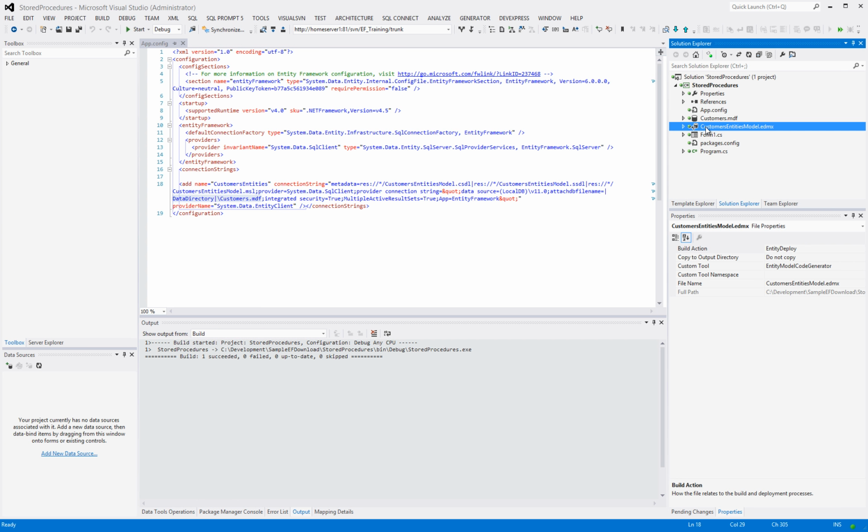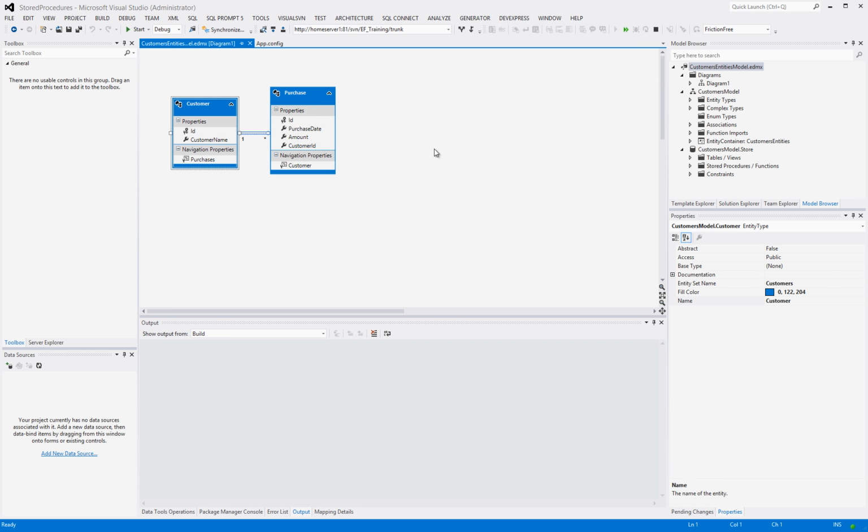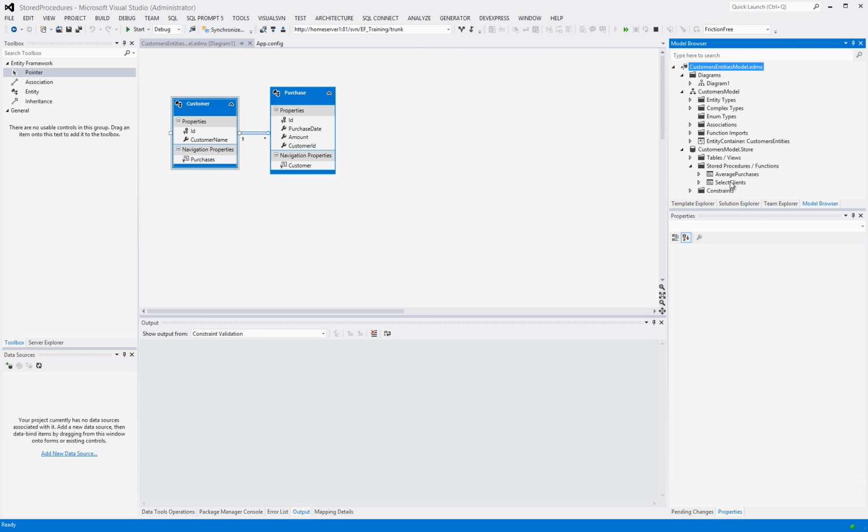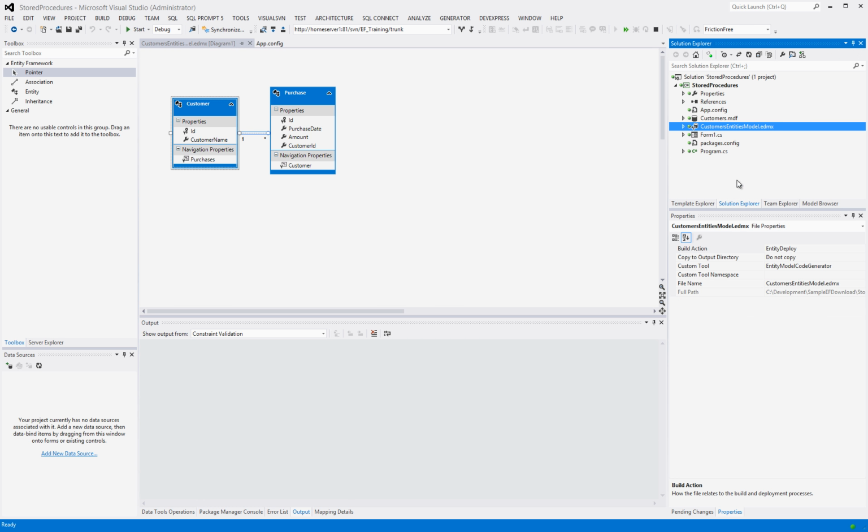Our model, if we look at our model, it's the same as we've seen in others. We've still got the model browser, stored procedures. Notice there's a stored procedure called select clients now. I'm about to do a video on that, so stand by. But I wanted to put this one together first, a little short one to show you how to get the project and use it, tinker with it on your own.